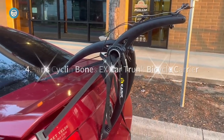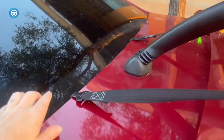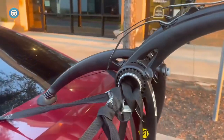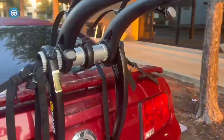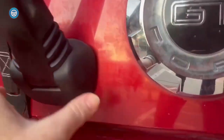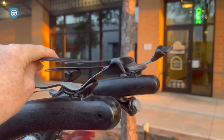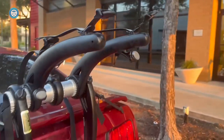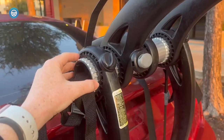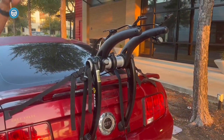Saris Cyclin Bones X Car Trunk Bicycle Carrier — The Bones X3 Bike Rack from Saris is made from lightweight molded plastic, making it simple to attach and store. It's rust-resistant thanks to its plastic construction and is designed to work with most vehicles, even those with large spoilers. It uses ratchet straps to attach up to three bikes, and its arc-shaped design separates bikes to minimize contact. The rack is extremely stable and attaches in seconds, with very simple minor assembly required.